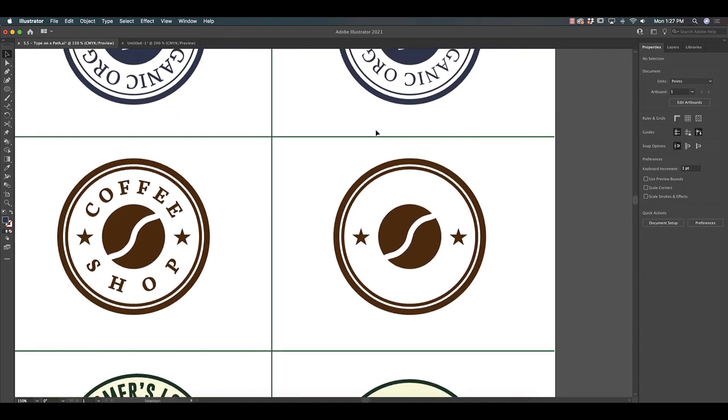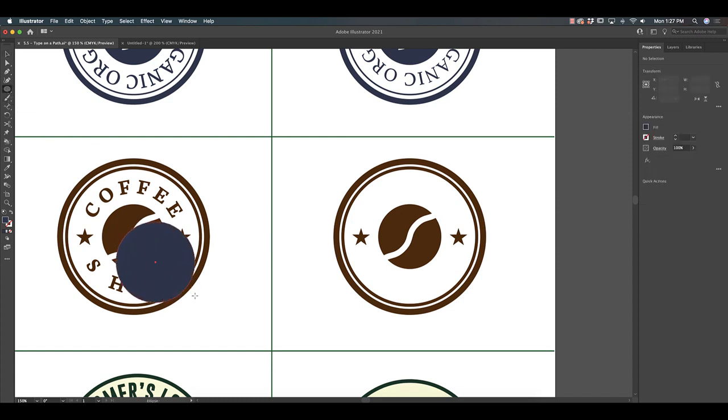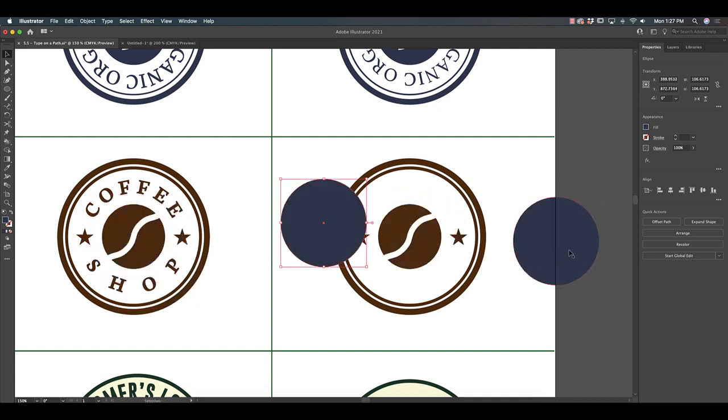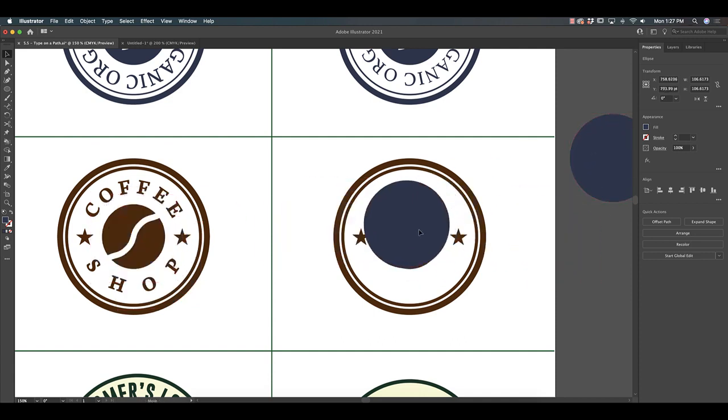The second one's going to require 2 circles, and the reason for that is that the word coffee on top is going left to right and it's on top of the circle, but the word shop is like inside the circle. So anytime you have more than one word going in a different direction, you're going to need a second circle to have a second path. So we're going to start off the same, just making a circle. All right, I'm going to make 2 copies of this time. So I'm hitting Control C, Control V. I'm going to place the first circle here and type the word coffee with my type on a path tool.